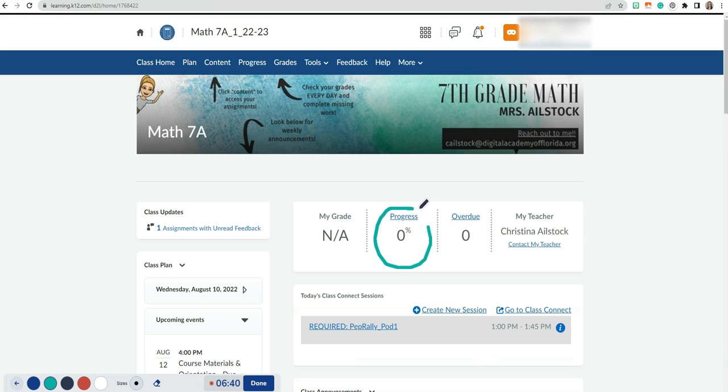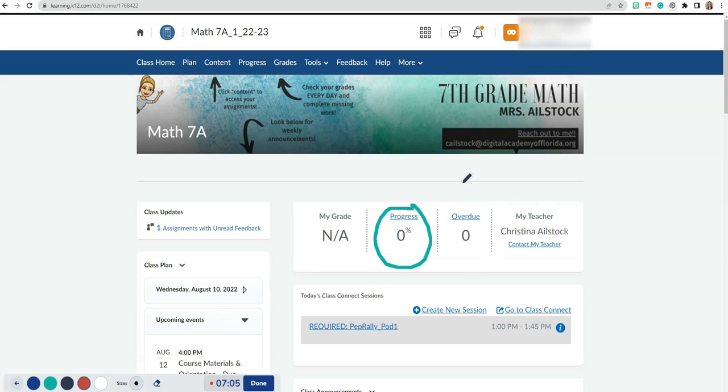This section right here for progress, that percentage is the progress in which you've completed of the course. So all of those independent lessons that you need to work on, the independent practice that helps you learn the material but doesn't necessarily directly get a grade, counts towards those progress. So it's all of that learning that you're doing to make sure you understand the material.